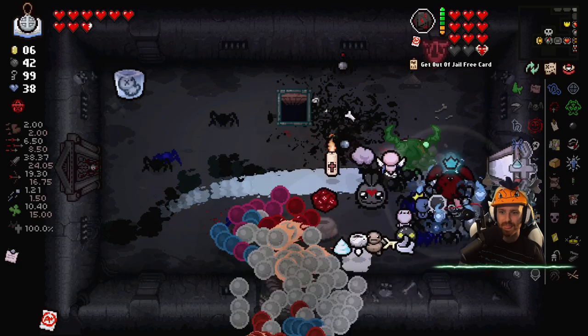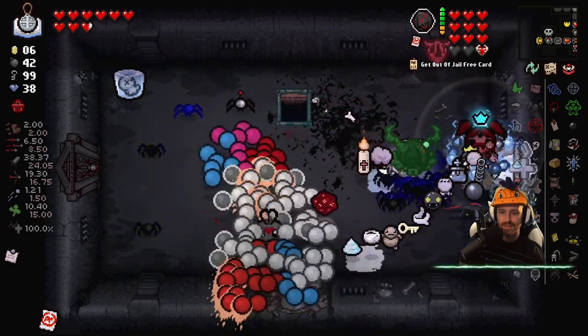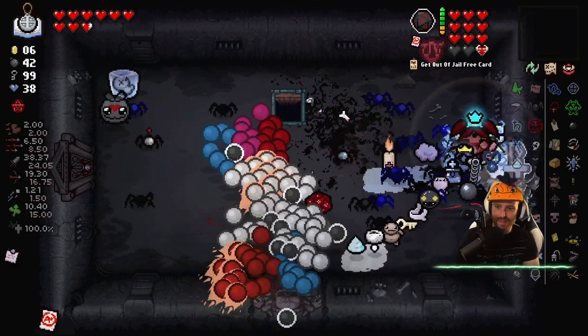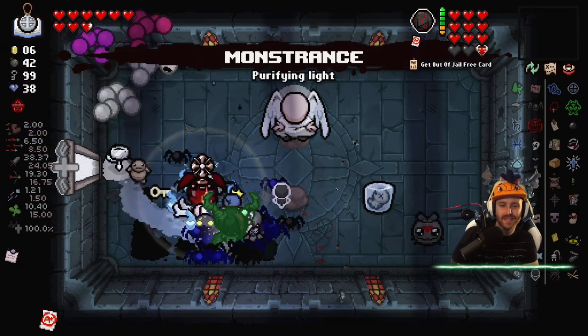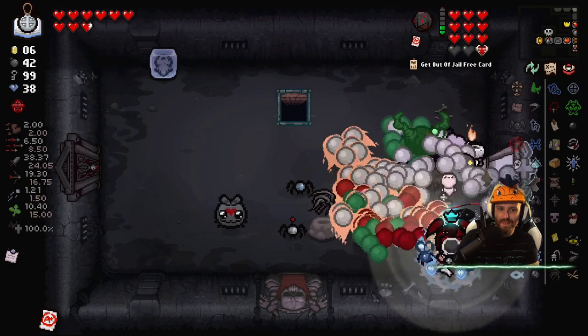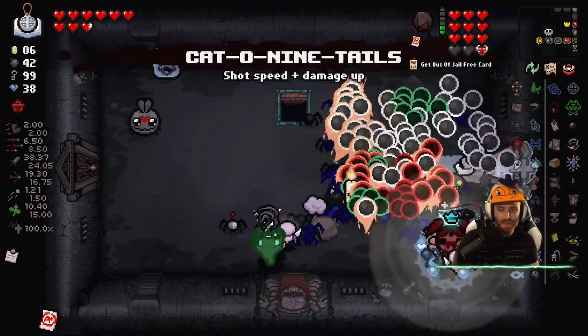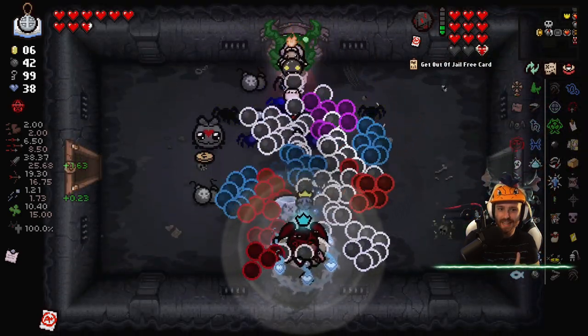D20? Wait, doesn't D20 spin down into something good? I don't know. Check the angel first. Oh my monster. God. Highest damage to have it, yeah. Yeah. Damage upgrade. There we go. Alabaster box or no? Yeah.